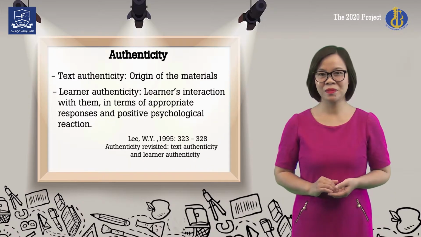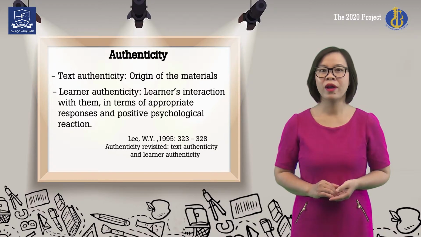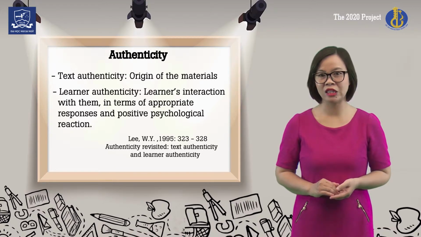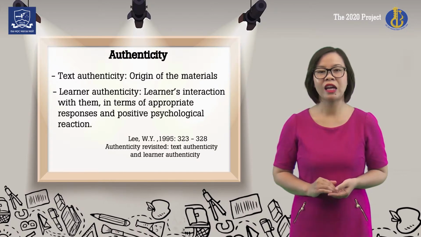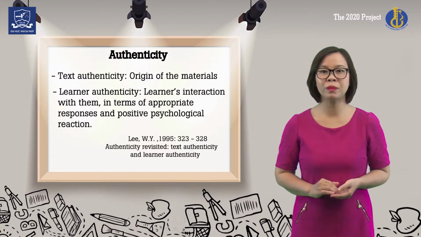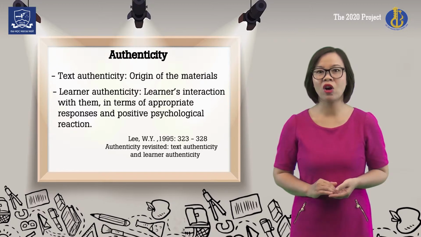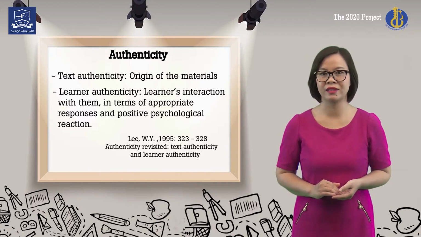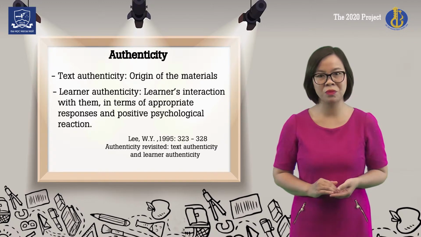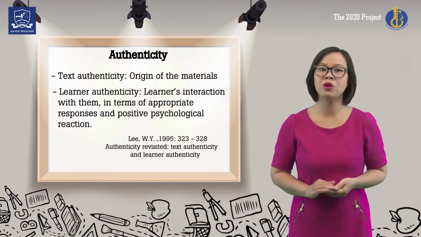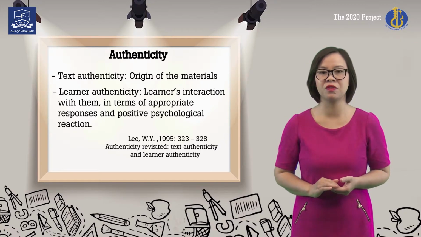However, this view needs to be expanded, since whether the congruence can be attained also depends partly on the learner's affective and cognitive responses to the materials, his or her perception of their inherent interest and usefulness. Therefore, learner authenticity should refer not only to appropriate responses to the materials, but also positive perception of them.